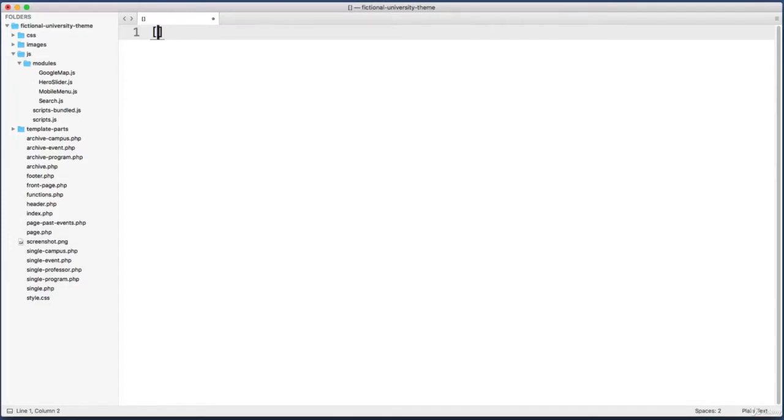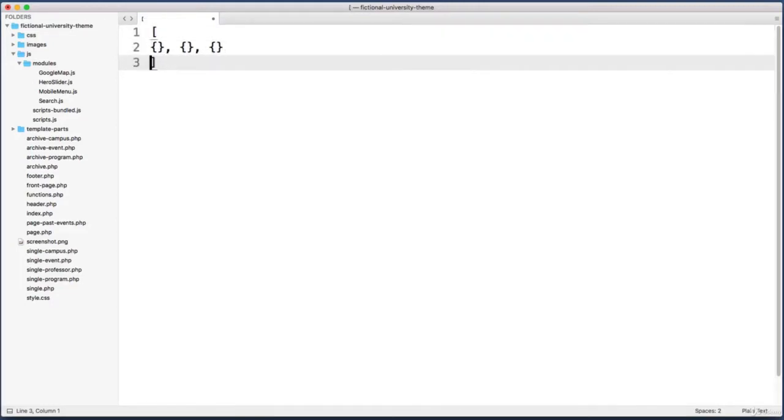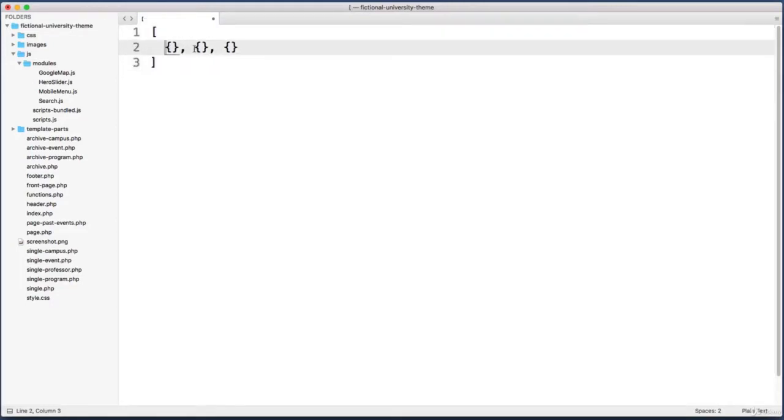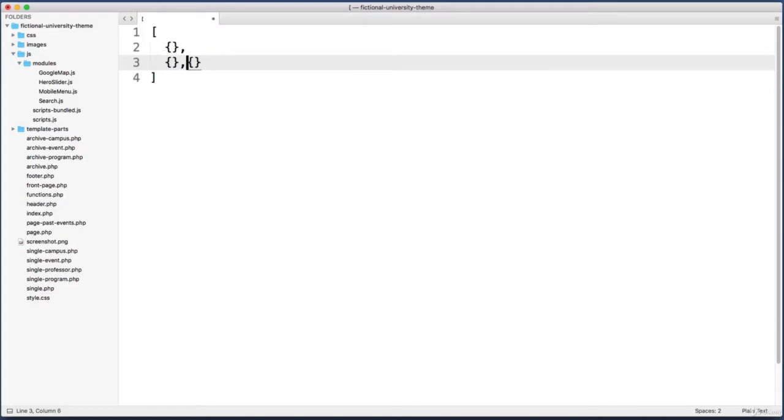Now in JavaScript, an object is just a pair of curly brackets like this. So really it's just an array separated by commas of objects. Now let me space this out onto different lines so it can really start to make sense. So let me place each object on its own line.